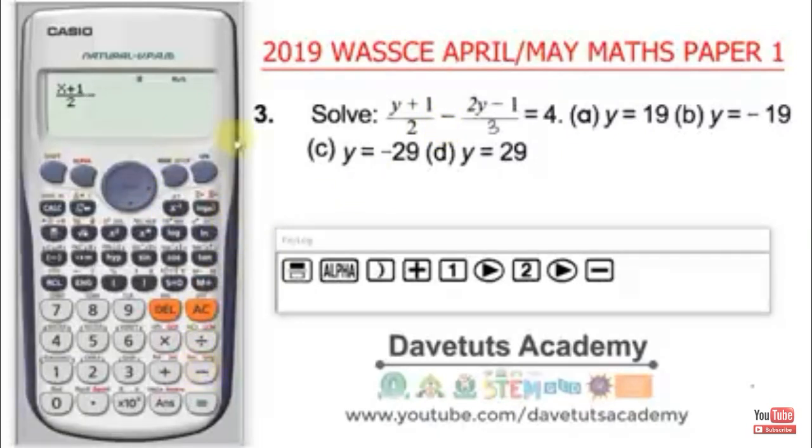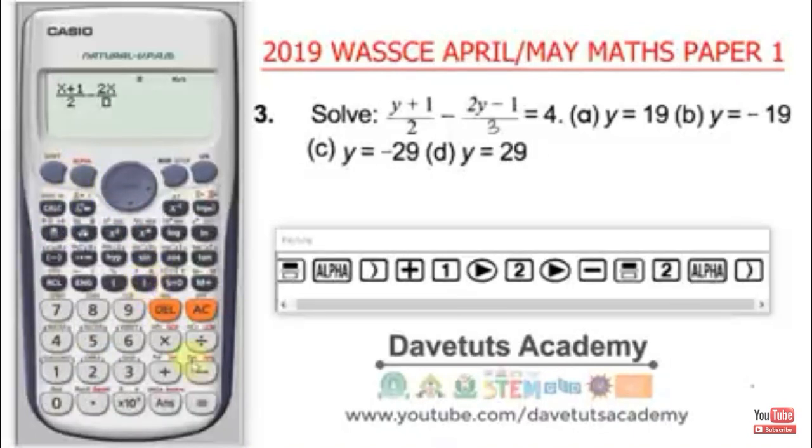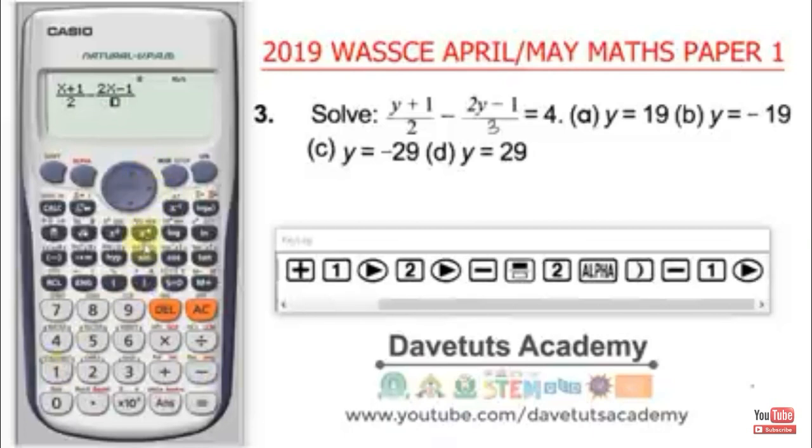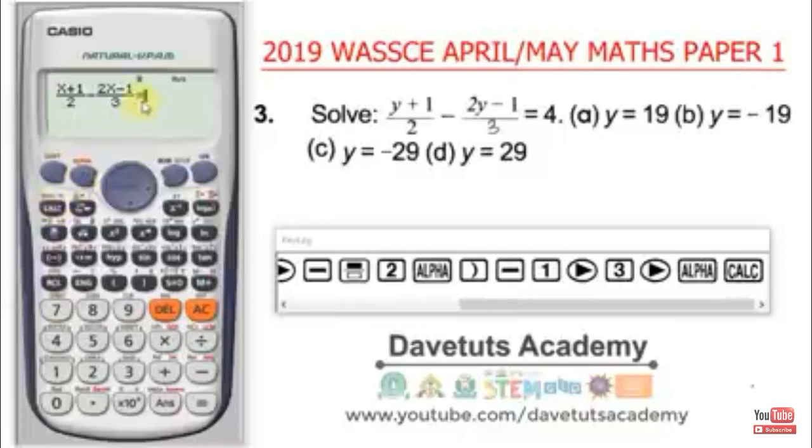So this minus, again I'm having another fraction, so I press the fraction button, 2y minus 1, but I know that is 2x, and to get x is alpha close bracket, minus 1, and I'm dividing by 3. Okay, so I go out of that fraction, and I need to input this equality sign, but I cannot use this equal sign, because if I press that, it will try to evaluate the solution to what I've input in the calculator. I want to use this equal sign on top of the calc button, and since it is written in red, I just press alpha calc, and you can see that gives the equality sign, and I can still input whatever value I want.